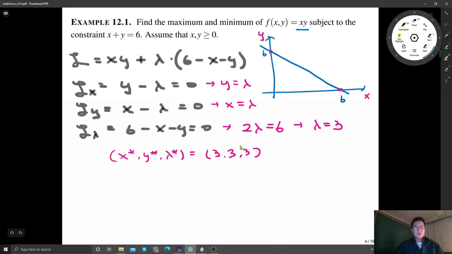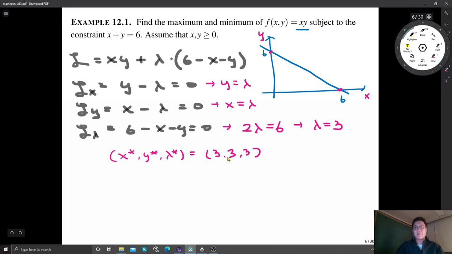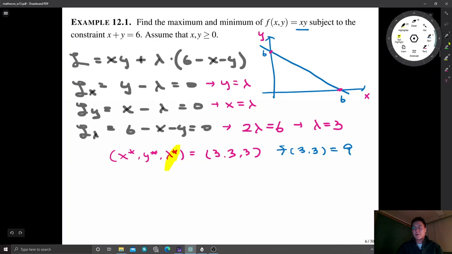All right. So after finding the stationary point, we evaluate the function f at this point. Because lambda is just an artificial variable, ruling out lambda, we evaluate the function f at 3, 3. And the function assumes the value of 9 at this point. Okay, and then in the third step, we evaluate the function f at the two boundary points. The coordinate of one point is 6, 0, and the coordinate of the other is 0, 6. And because the function is defined by the product of the two variables, at these two boundary points, the function boils down to 0.